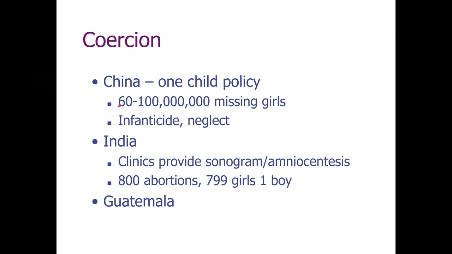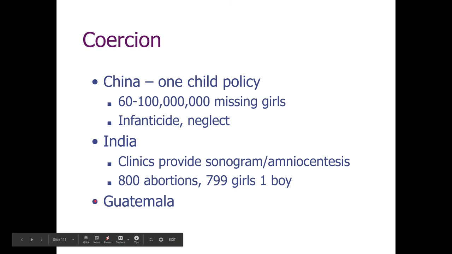China, there's 60 to 100 million missing girls. We know from studying human populations what the ratio of boys to girls at birth is. Slightly more boys should be born. They're more fragile. They die in their early stages more than girls. Girls are built better. So we know what the sex ratio at birth should be for a natural population. And looking at China, they're missing 60 to 100 million young girls because of abortion, because of infanticide. India, the sex ratios are also getting skewed because now people can afford to go get sex determination. And if it's a girl, they have an abortion because you only want a boy.